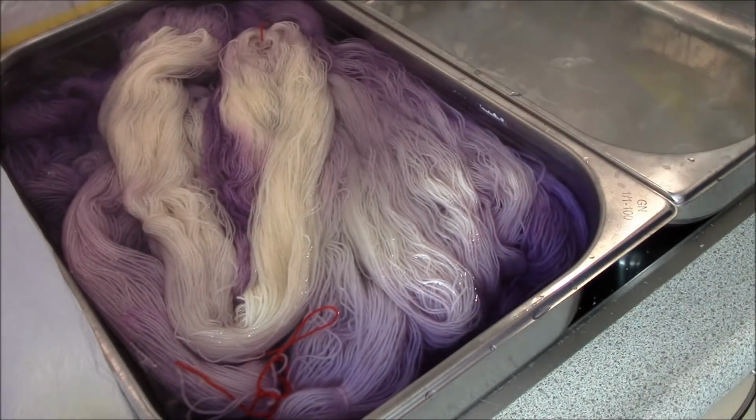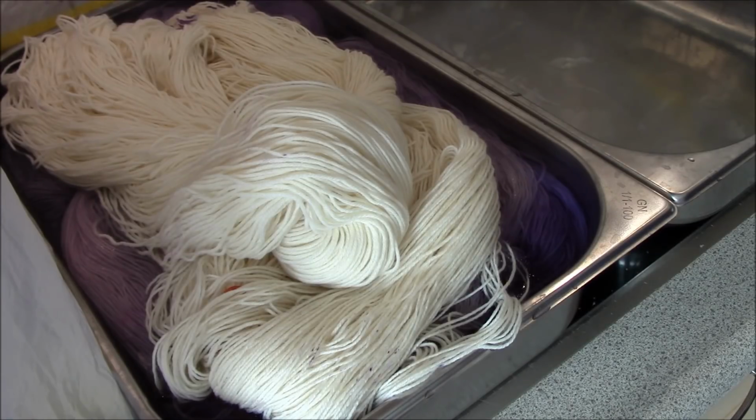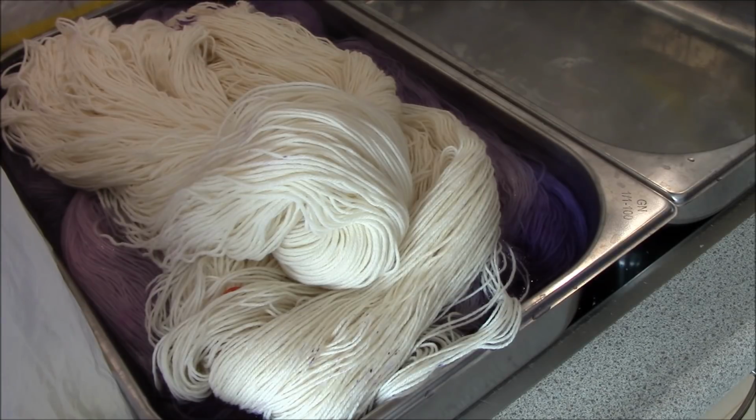Normally I won't put that many skeins in, but because of my accident, it's better just to use up the skeins right away, I think. Stop worrying about it. If you're using non-superwash yarn, you really have to be careful that the whole thing doesn't boil, because you kind of felt it. I'm using the superwash stuff because that's just great for socks, and that's the major thing people I think use my yarn for. Maybe some baby sweaters, that superwash is also kind of a must.